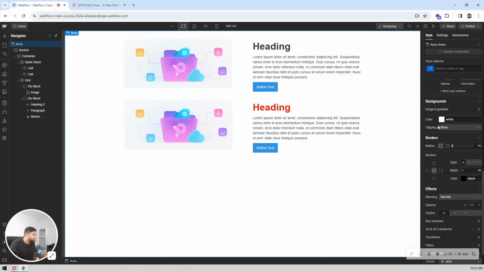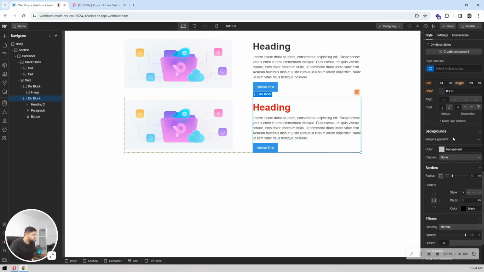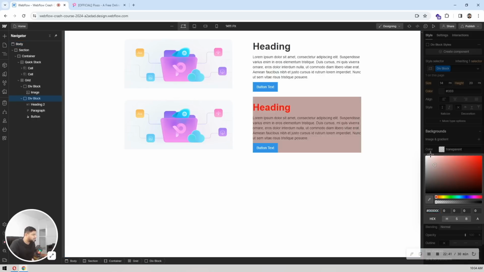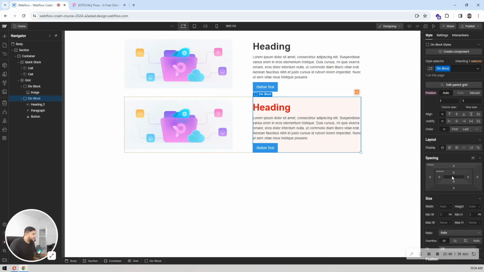Next, you have backgrounds. If you want to add a background image or background color, let's say I want to change its background color, I just click here. I just want to make the background color this one that matches with my red color, and I want to leave some padding because I don't like that it is attached to the boundaries. I want to leave some padding from the boundary.